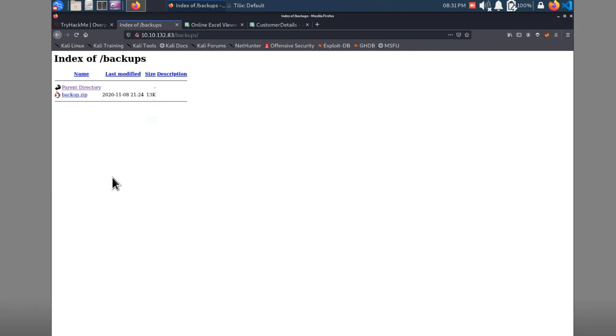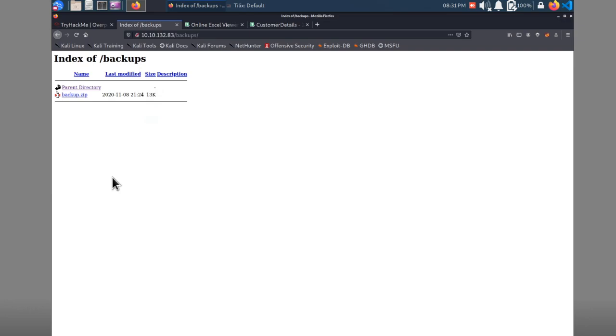Let's create a username and password list, and then we could use those to brute force the two services, the FTP and SSH, right?